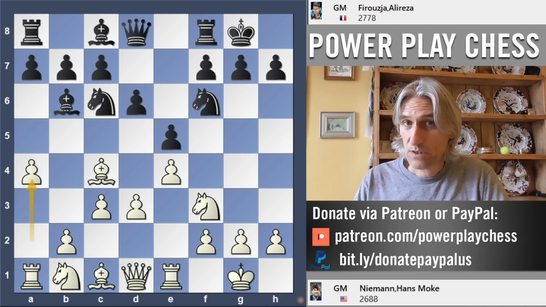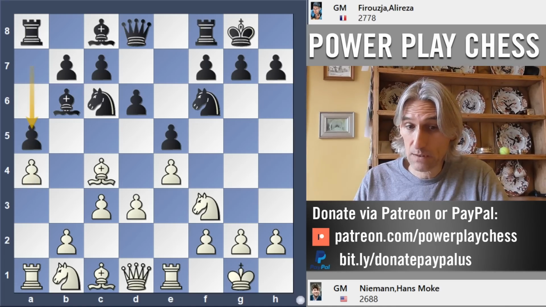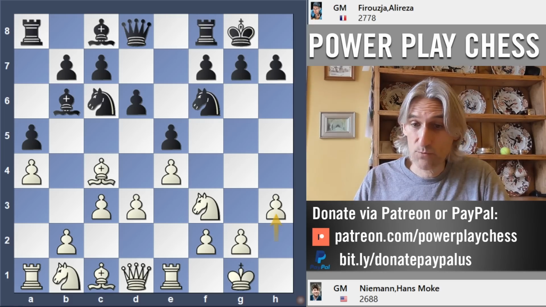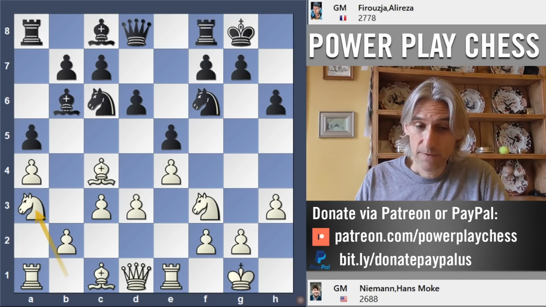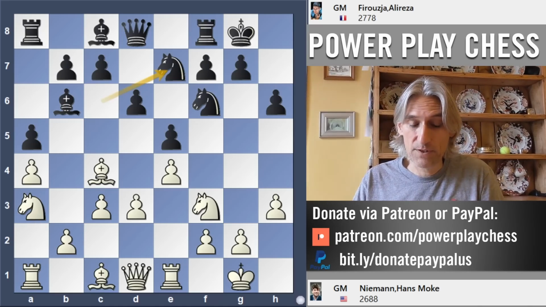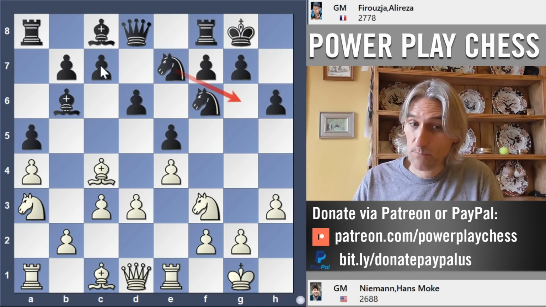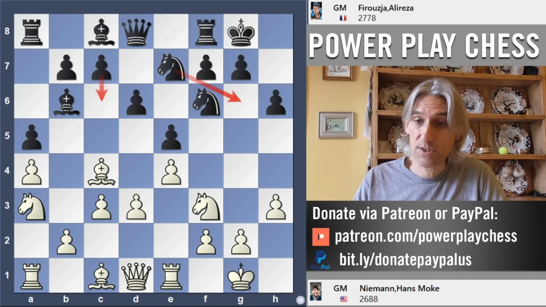a4, white wants to perhaps gain a little bit of space on the queen side. a5 stops that. h3, perhaps preventing a knight g4 or bishop g4. Likewise with h6, knight a3. Knight bounces out, might come to c4, might come back to c2. And now Alireza switches the knight round to the king side. A very, very familiar maneuver, and perhaps prepares to play c6 to bring the bishop back to c7.